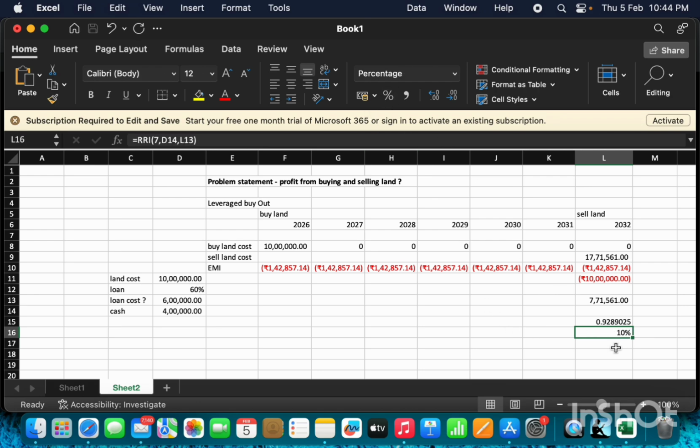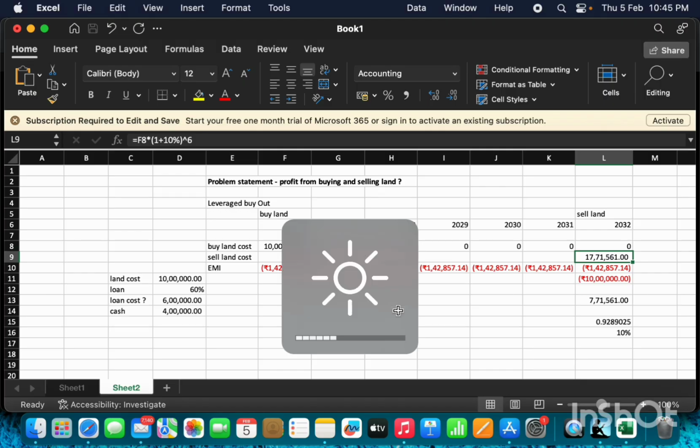That is not bad. Now, when it comes to decision making, the decision making is done by adjusting the parameters. What if you don't hold the land for 7 years? What if you hold the land for 3 years only? So if you hold the land for 3 years, say you buy it in 2026 and you sell it in 2028. Maybe this 7 lakh does not appreciate like you think.